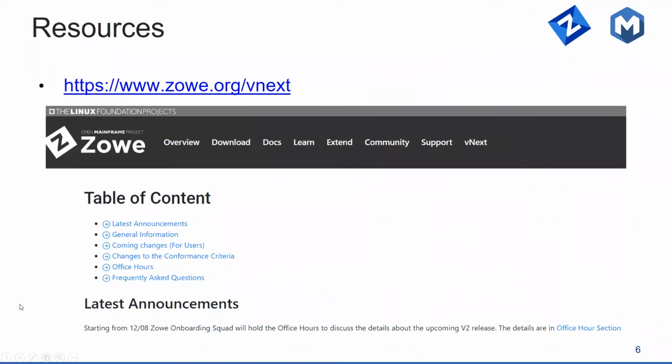And just a quick look at what this vNext page looks like at zowe.org. Just took a quick snapshot of the table of contents here. The latest announcements banner, if you will, is where we have the office hours.